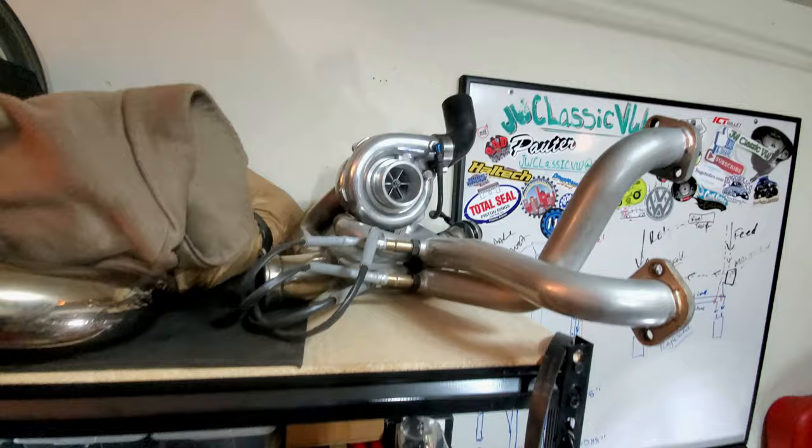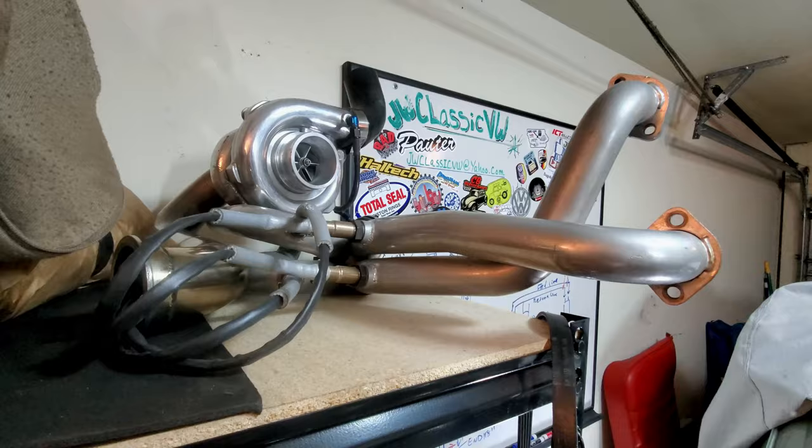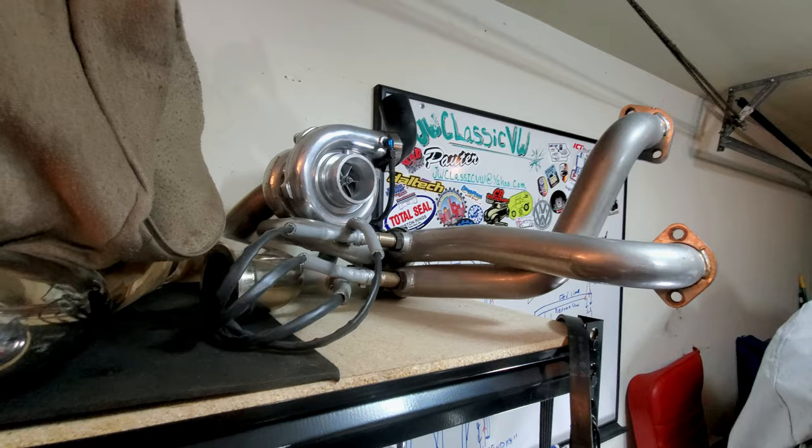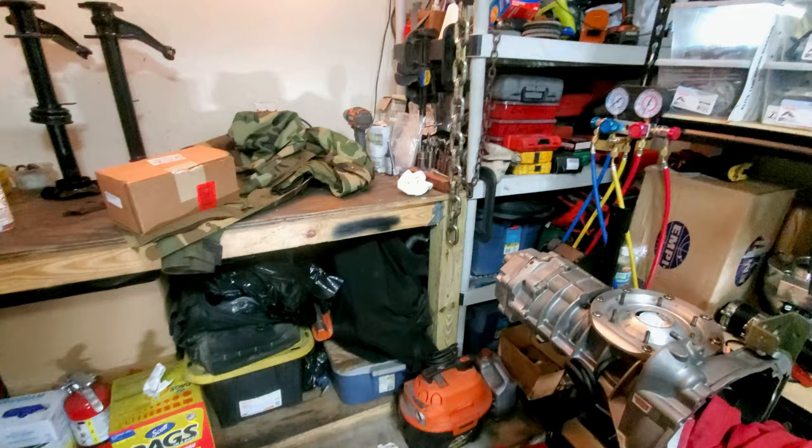Up here's the turbo, kind of chilling out. Not one, not two, not three, but four wideband O2 sensors, because I want to be able to tell what each bank, 1, 2, 3, 4, is putting out. Make sure everything's good to go. It also helps out with your injectors, knowing if they're doing what they're supposed to be doing. But that's it, guys. That's all that's been going on.